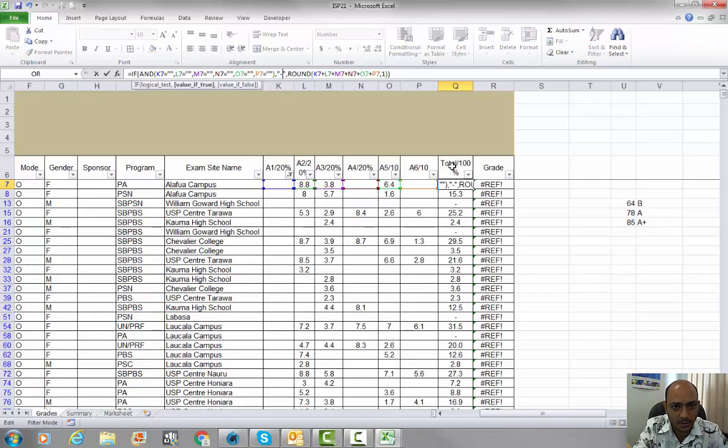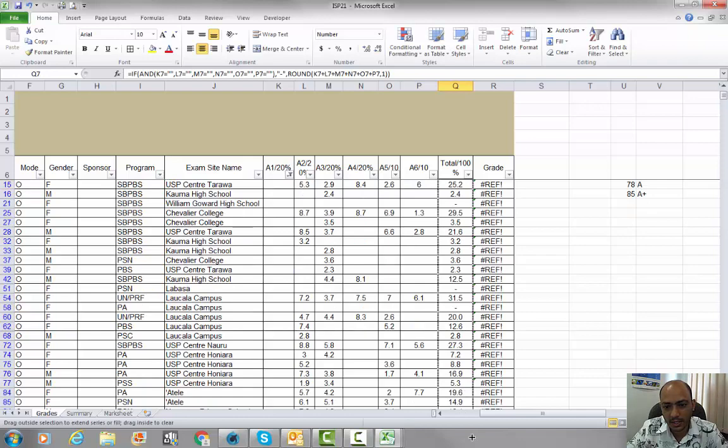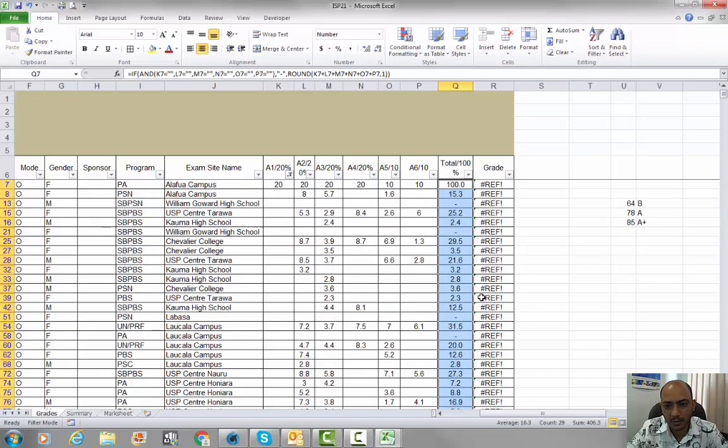All you have to do is just keep it as a dash. That means this person didn't earn anything. So just update this formula, and it says just add them up. So obviously it will add them up if you just add here 20, 20, 20, 20, 10, 10. You can see the total comes to 100. So that's accurate, nothing wrong with that. So just update that formula.